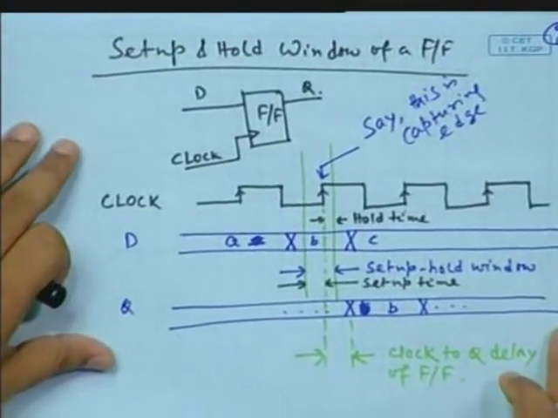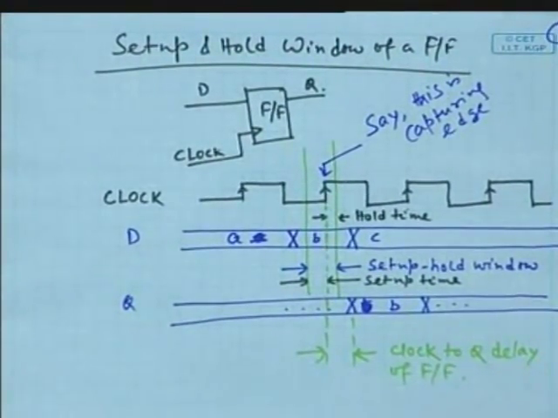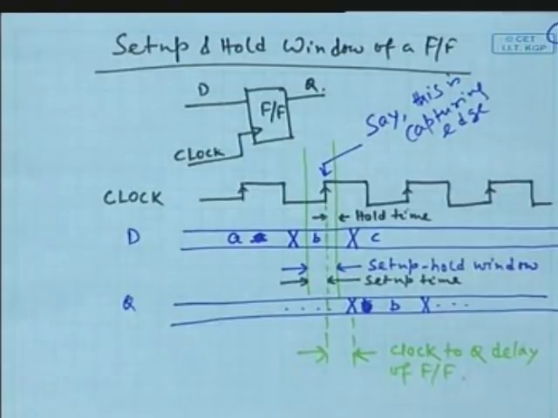So let me define what is called setup and hold time of a flip-flop. When we say flip-flop, typically we mean a D flip-flop, because I have seen that all the flip-flops inside our design are D flip-flops. That's the easiest one. I do not know why people are not using JK, maybe because of simplicity or some other reason. So a D flip-flop will typically have three pins: one is the D pin, one is the Q pin, and the other is the clock pin. Apart from that, there might be preset or enable sometimes. That depends on how you design the D flip-flop.